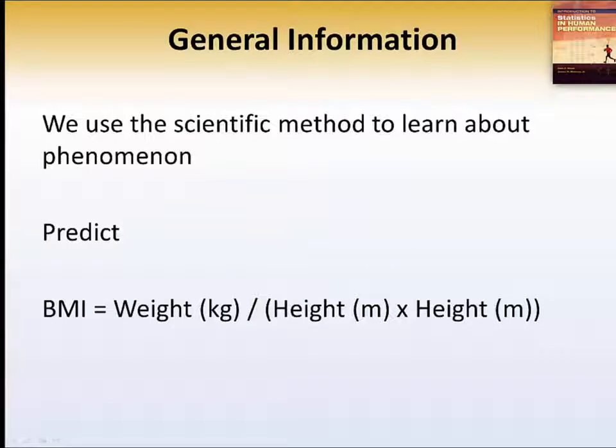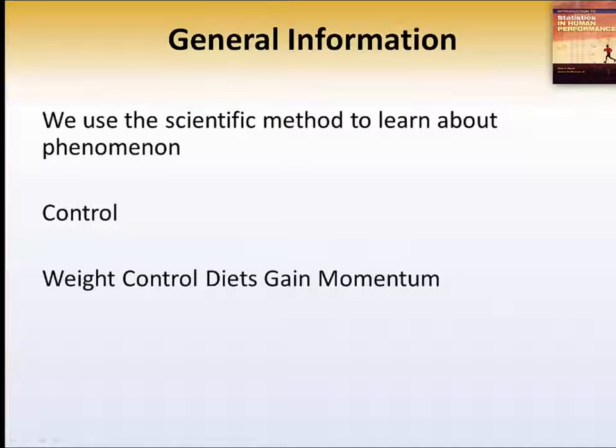So once we describe a phenomenon, then sometimes we want to move on to being able to predict them. We often use BMI as a measure of body composition characteristics, so you're predicting BMI from measured weight and height. After being able to predict, the next level is to try to control phenomena. And clearly there's much research that indicates if you control your diet, that'll have influence upon what your weight might be. So you're controlling diet to influence weight and ultimately health outcomes.